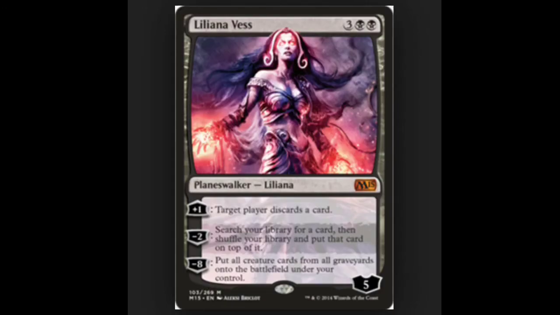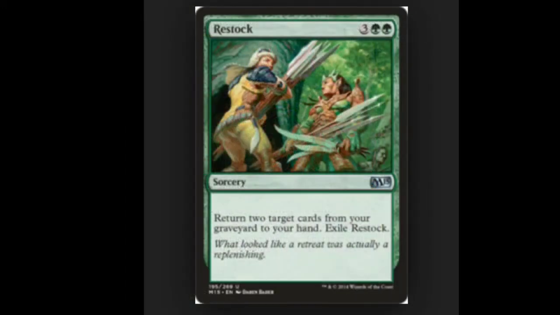Next we have Liliana. Liliana was only there to tutor up cards and to make people discard so I could get more creatures in graveyards to pump up Undergrowth Scavenger. She really isn't very useful, and I wouldn't advise playing her. Next card is Restock. Restock is a 5-drop, 2 forests, and 3 monocolored. It's a sorcery. Return 2 target cards from your graveyard to your hand. Exile Restock. Restock was there because I can bring anything back, and it was really helpful.